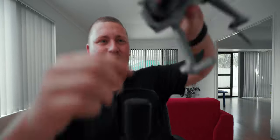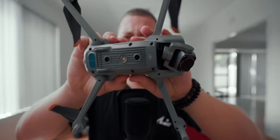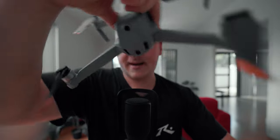Also, what's really nice is having the sensors all over the drone, because the Mavic Mini, did it have any sensors? I'm not sure if it even had any. I think there was a bottom sensor, and is that it? I'm not sure. This one has cameras all around it. Cameras right there. I think it doesn't have any side cameras, which can be a bit of a downfall for any of you that use those advanced drones, but it has sensors right there, and on the back. So it's really good for obstacle avoidance, but if you're going sideways, you want to be careful because there's no sensor on the side, so be careful doing those sideways panning shots. If you're near any trees or mountains or cliffs, you've got to keep an eye on that.